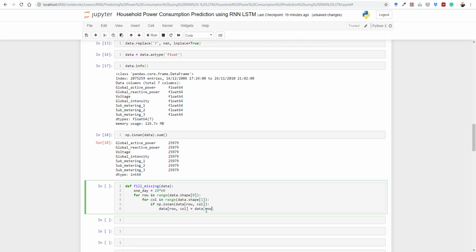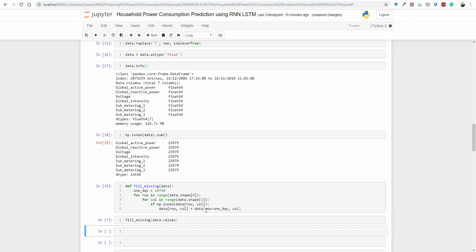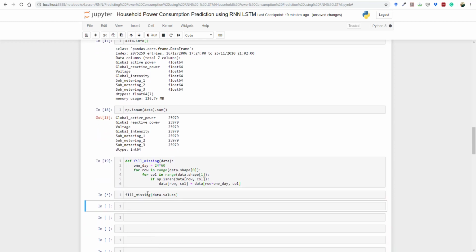From a row, there we have row minus one day and then column. With this I'm just going to call this fill missing, and there I'm going to pass data.values. Once this is passed, it will take a little time to complete its filling.